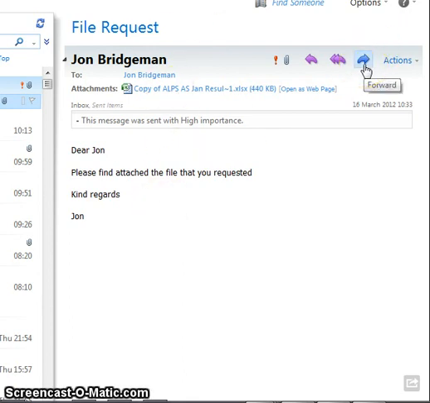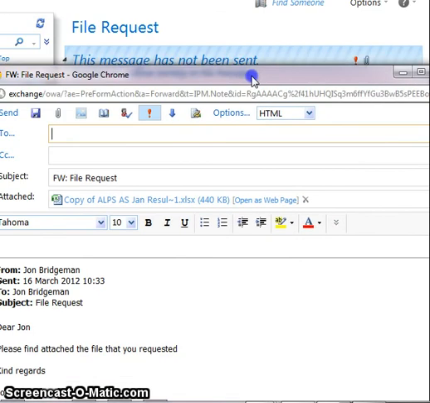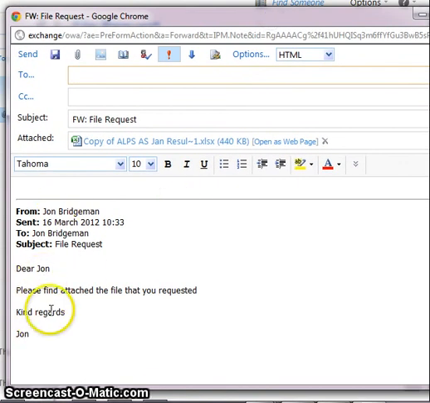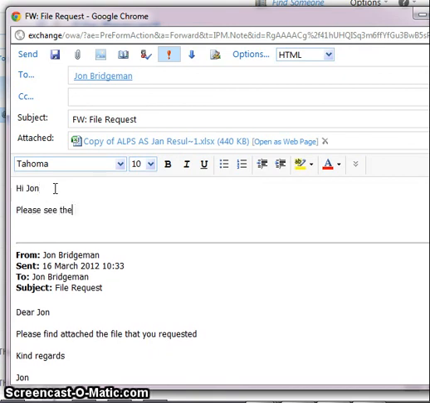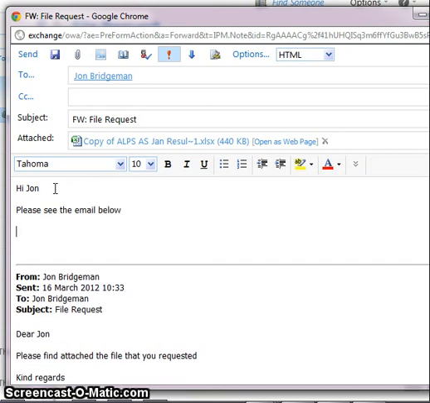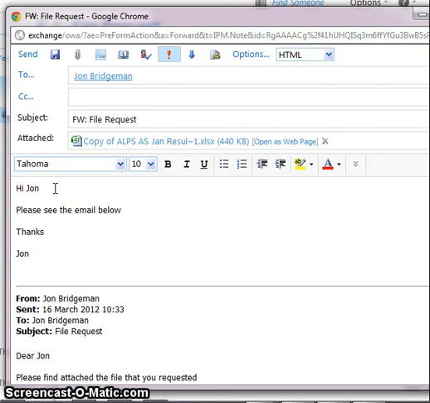If you forward, don't just forward it. This is what you should do. If I've clicked forward, and you can see the email has appeared beneath there, again, you'd put the address back in. And it's always good just to refer to the fact that you are sending somebody an email. Hi, John. Please see the email below. Okay. Thanks. So slightly more informal, but again, I've put a greeting, just a short thing, so that they understand that they need to look below at the email that I forwarded, and then I've signed off at the end, and then I would send that one.